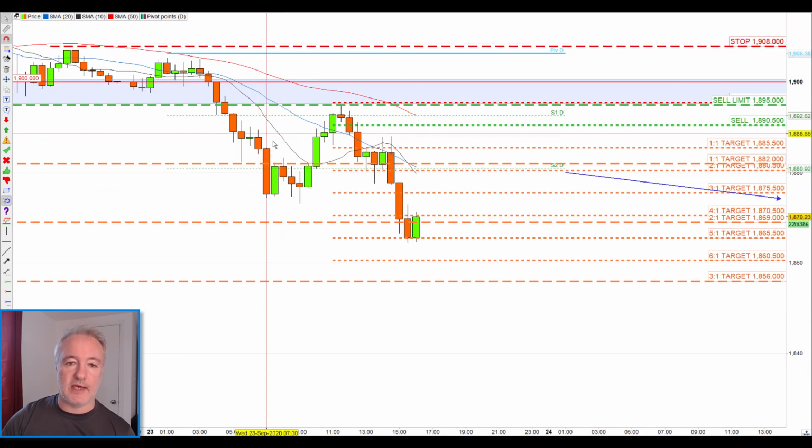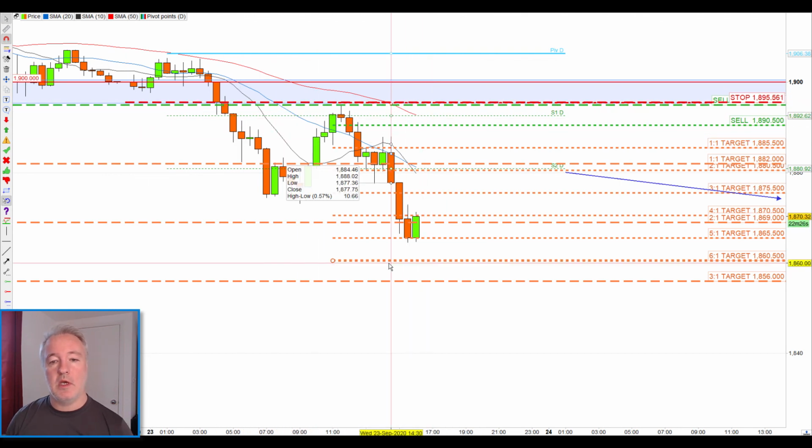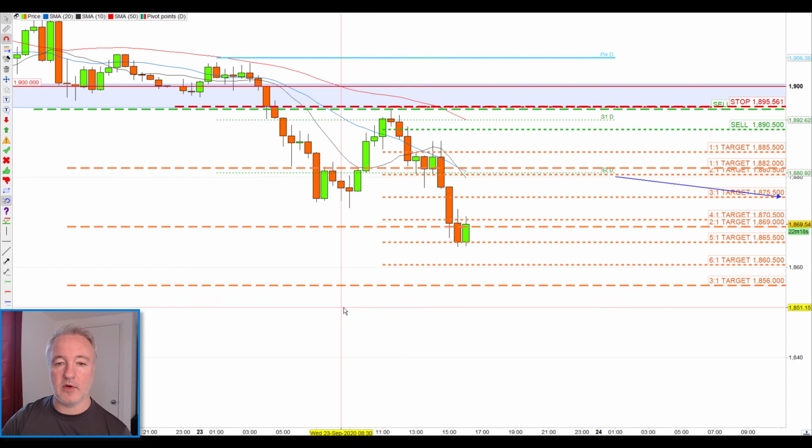The good news, I guess, is I can now move my stop losses, which are up above that high, back behind. So this stop loss will now be updated to above the most recent swing high. And that's it. That's really the update so far. So this has been nice. It's been very profitable so far. There's no downside. There's been a fair amount of decent profit on this.